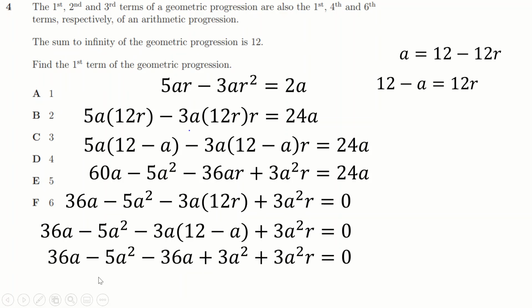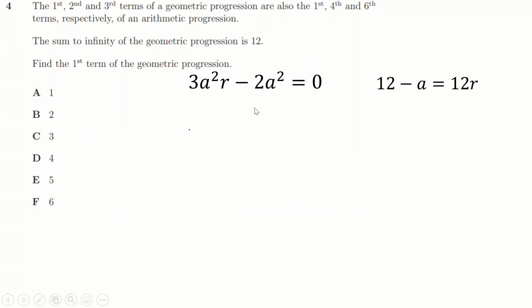And now something really nice happens, which is that this cancels with this, and this also goes nicely with that. And I get this very simple equation here. And again, I've just got one more r to eliminate, but I can do that via this. Now I could go in a different direction here. I could say, well, I know a isn't 0. If a was 0, then the first term of the geometric progression would be 0, and then whenever you multiply by r, you just get a bunch of zeros, which would make this not make sense. So a can't be 0, so I could just divide by a squared here and solve for r. And then I could go back into here and get a, and that's what I thought about doing.